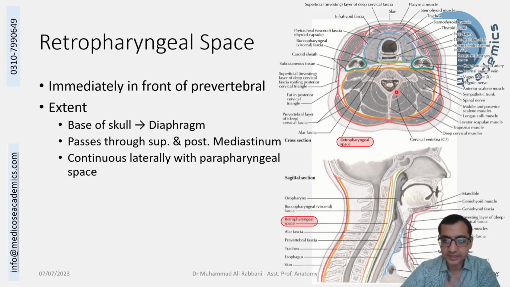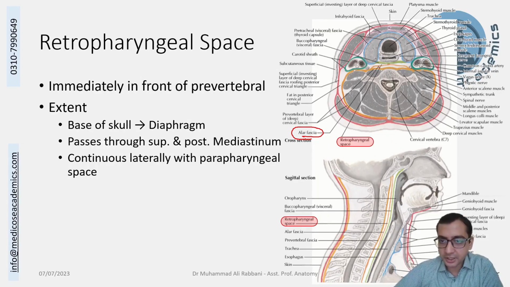Moving to the retropharyngeal space. The space that is in front of the prevertebral space and behind the visceral fascia, behind the buccopharyngeal aspect of the pretracheal fascia, is known as the retropharyngeal space. This space is known as the retropharyngeal space. If we look up, there is another confusion right here. Here you may see an additional layer, right? This one, the orange one drawn right here. This layer is called the alar fascia.